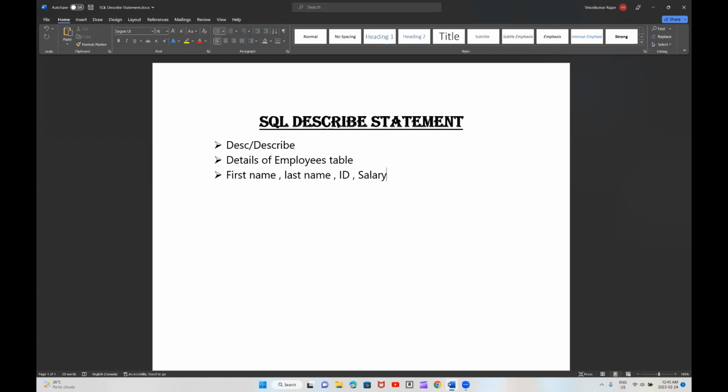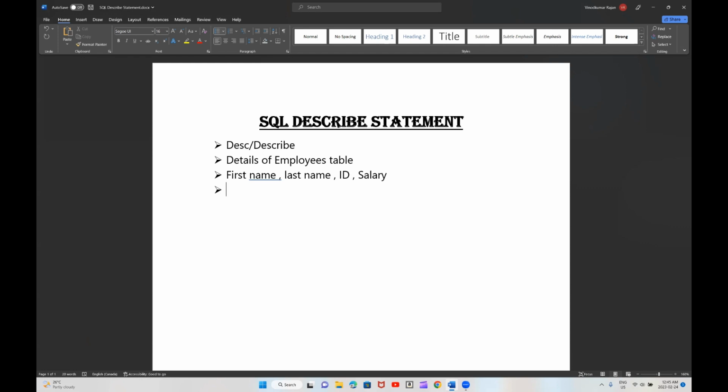How this describe statement helps us retrieve that, we can see now. If you see this plain information, this is how the table will exist. So if you take the details of employees table, there will be first name, last name, ID and salary.